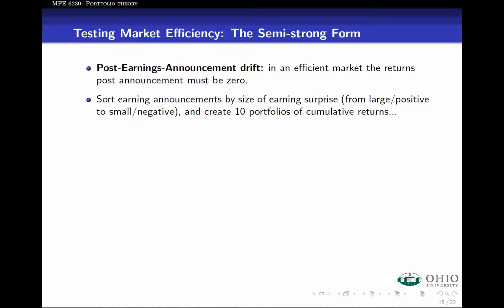The rationale is that there is this anomaly, right, a magical thing that exists, that you're going to make money if you do this. But if markets were efficient, you would expect that, well, once the announcement is made, all the information is impounded in prices. And the only thing that would happen is that a surprise earning is going to either shift the price up if it's positive or shift the price down if it's negative. And then the price remains there thereafter. There's not going to be any changes. But the data actually shows that it's not true. And there is some anomaly there that people actually could use to make money.